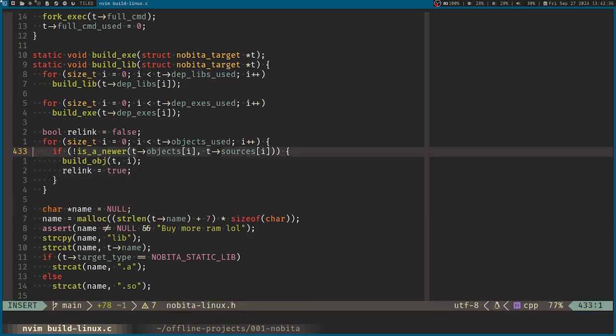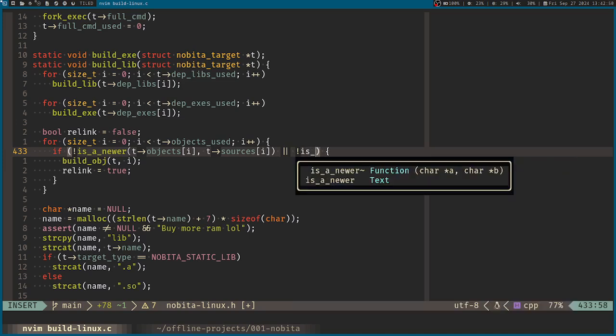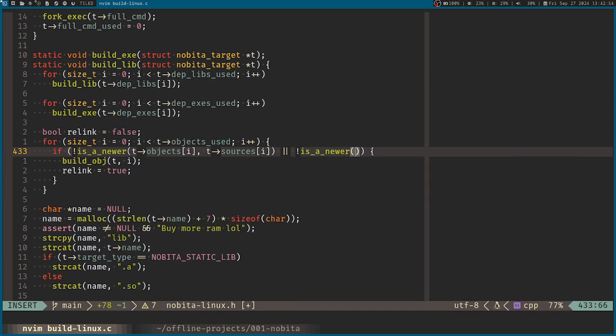If the object file is newer, no, it's not newer, or if the build file, which is arg0, no, I don't have access to arg0.